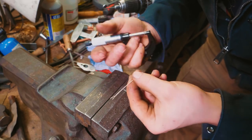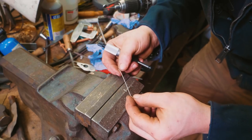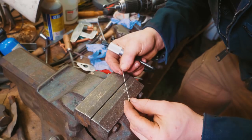0.9, 0.952, 0.955, 0.948, 0.944. So it changes a little bit, but it's within half a thou or something, in inches there. And so I think we can work with it.